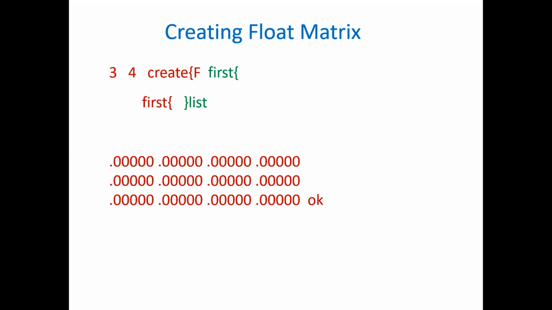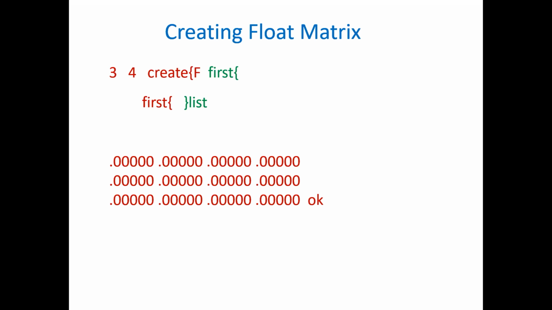So we'll go through the operations as a user would see, sort of top down. The first step you'd want to do is to create a floating matrix. And so you specify the row and columns 3 and 4, then a create bracket F first. Now the convention here is that every matrix has the left brace in its title. This tells you that on execution, it will give the address of the matrix. So the F indicates this is floating point.